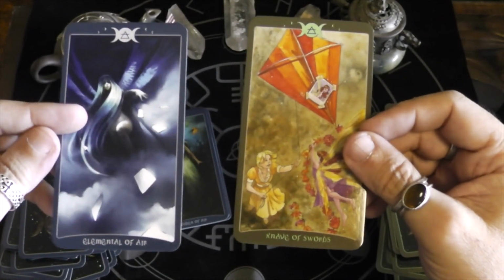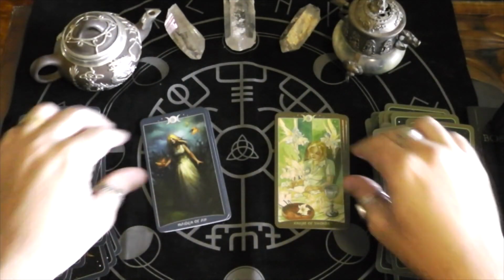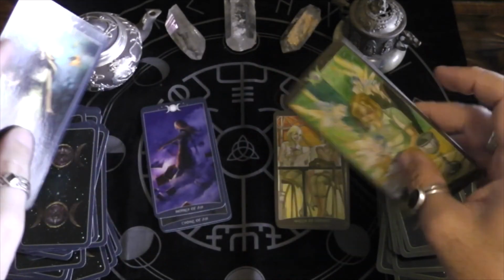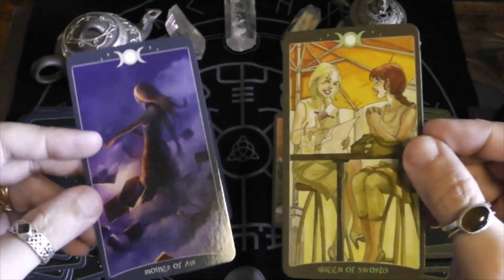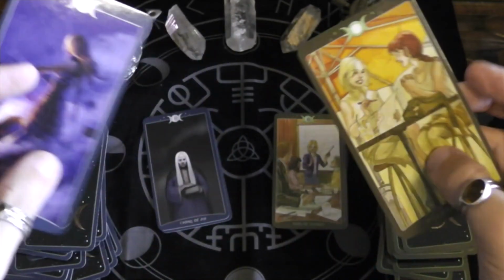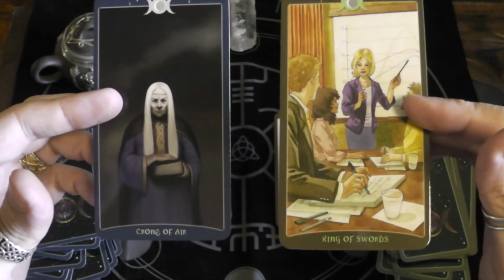Here we go with the Knave of Swords and the Element of Air. I love the kite here. Here we have Knight of Swords and Maiden of Air. Queen of Swords and Queen of Air. Or Mother of Air, sorry. That's a powerful image. Then we have King of Swords and Crone of Air.